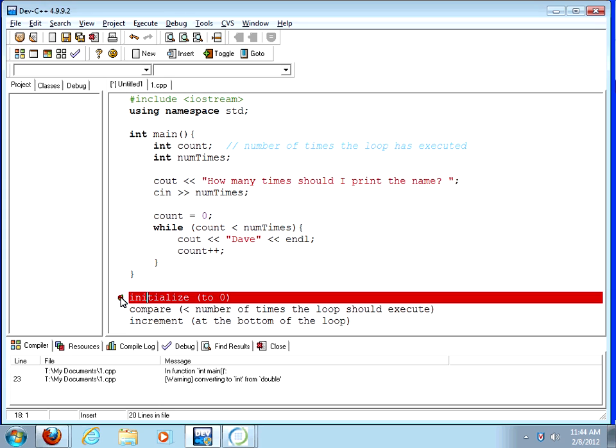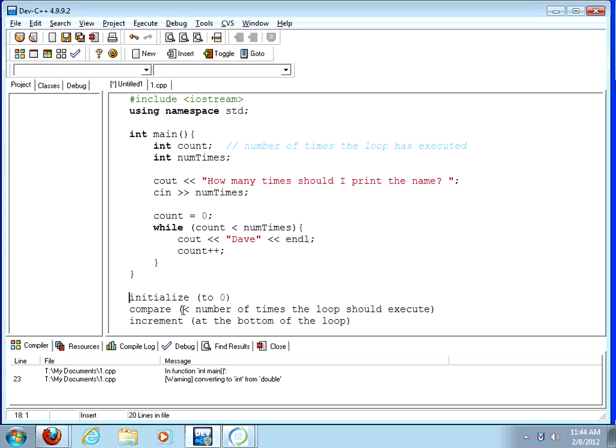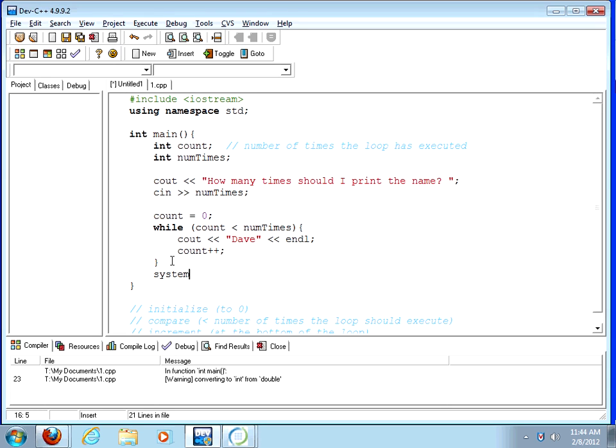Okay, so let's execute this. Question? Yeah, you know, if you were writing this program, I would recommend that you put a comment next to that variable declaration.